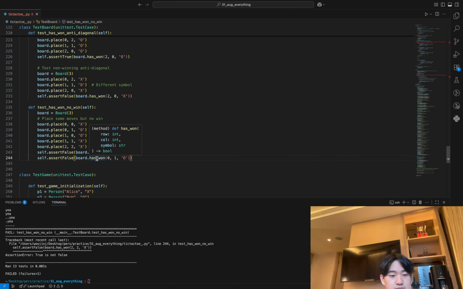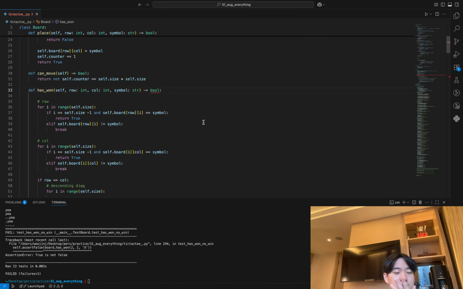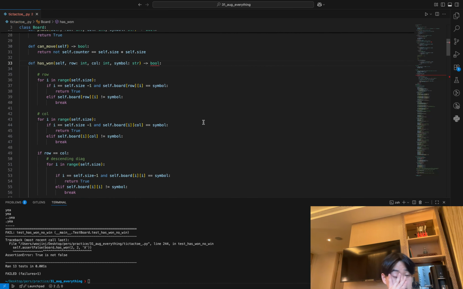I think O has 1. It's a bug. Which one is it returning true on?